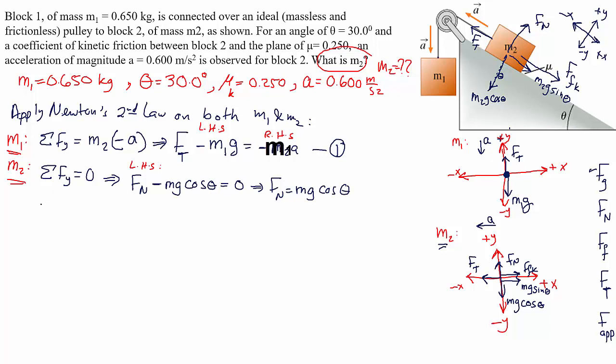Alright, so this is the sum of the forces in the y direction. Now we'll take the sum of the forces in the x direction applied on M2. This will be equal to the mass M2 times the acceleration A, which is the same as the acceleration of M1, since the system is moving together as one entity. And now, as you see here for M2, A is in the negative x direction, so we'll have a negative sign here. We'll go ahead and analyze the left-hand side of Newton's law.